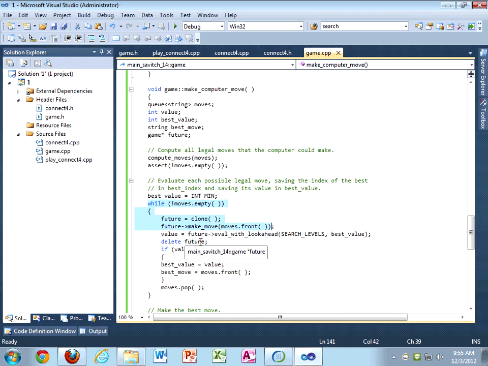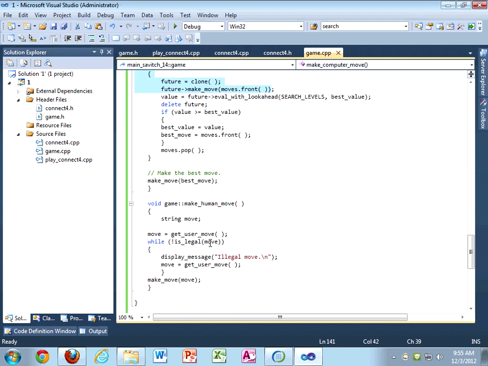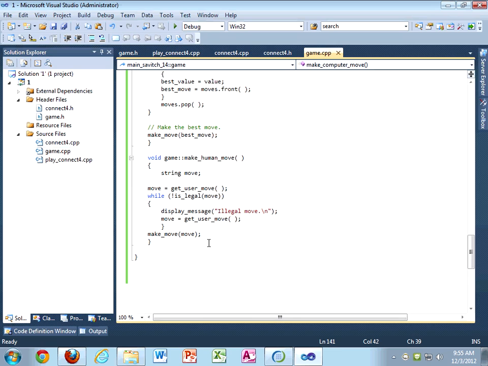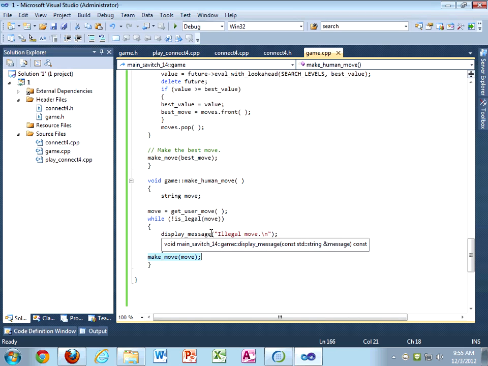So you can use this class without understanding all of this stuff. That's the point, right? And then make human move is you ask the user to enter the move, and then if it's legal, you do it, right? Make move. Okay, so that's the implementation of the base class member functions.